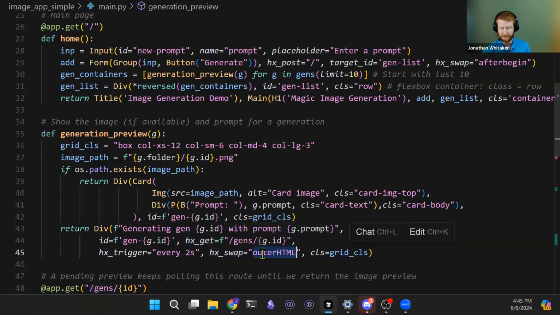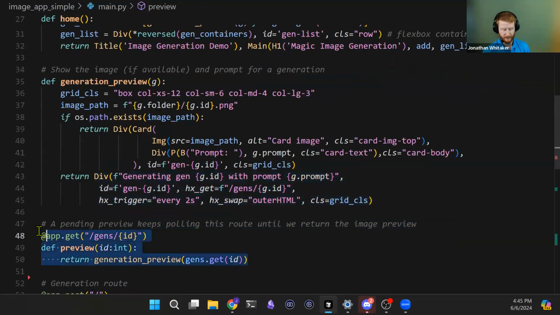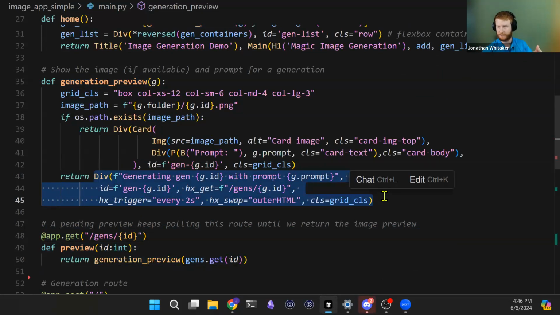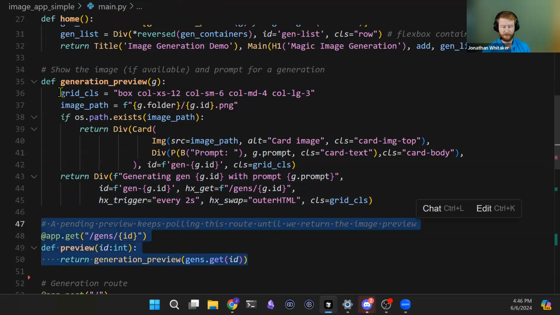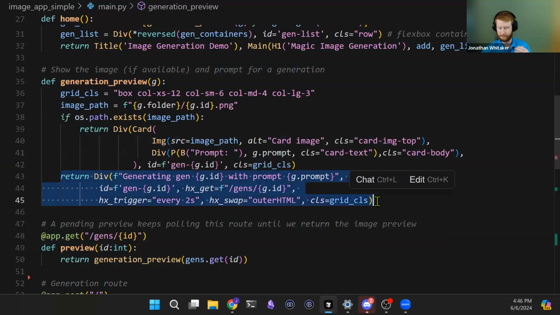It's going to replace itself with whatever it gets back. So every 2 seconds, it's hitting this, and what it gets back is just the same preview again. So the image doesn't exist. We do this temporary thing. After 2 seconds, it sends a GET request to replace itself, and it replaces itself with another preview, which again, maybe the image doesn't exist still. We do another temporary preview.